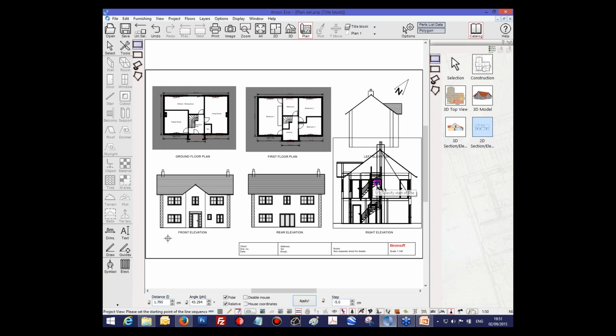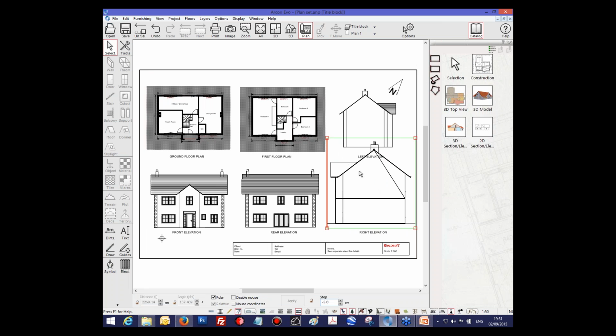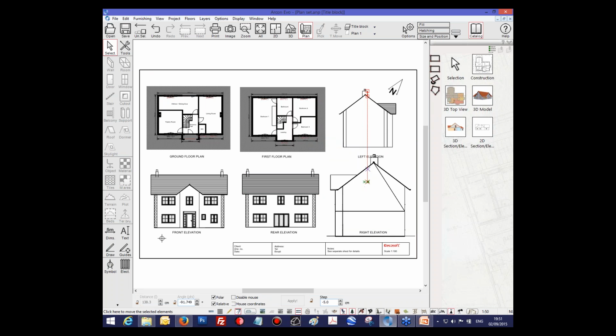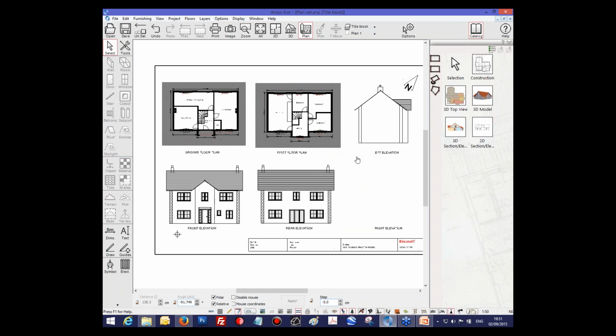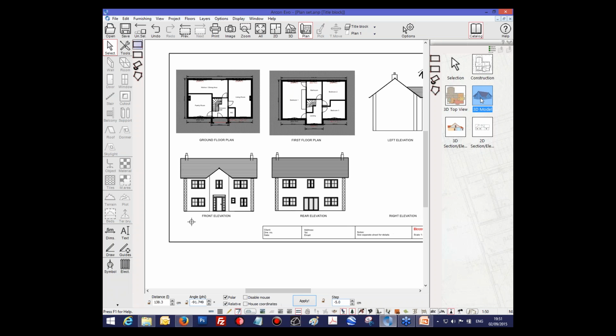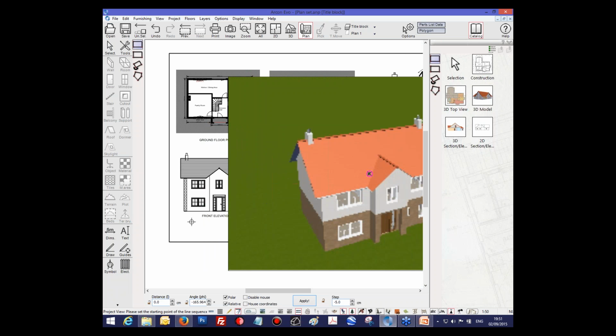Within this mode, using the various placement types here, you can, for example, place an elevation, and then you can change the scale of this by clicking here, and define the scale either as the same as the project or define your own scale accordingly. Within this mode you can also add further detail using the various drawing tools, for example hatching, and the various symbol libraries. You can also add a model as well as a 3D visual to your plan set. So there's a lot of flexibility there. Just come out of there.